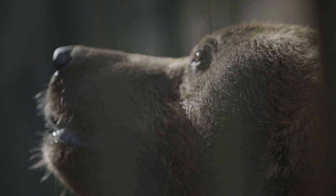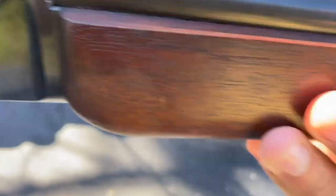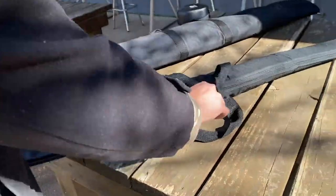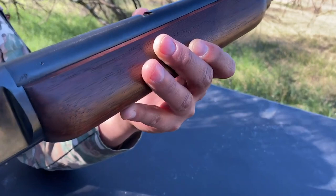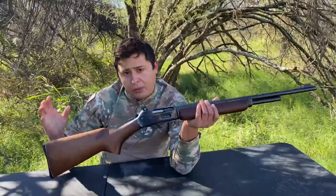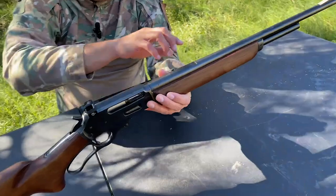This Marlin takes on the form of a classic woodland hunting rifle. It should be very versatile for various applications, and it's incredibly accurate for short to mid-range targeting. Both choices of pistol grip stocks include quality checkering, fluted combs, and swivel studs, so you can use a sling very easily with this setup. There is also a rubber butt pad in place, which enables better purchase of your rifle and reduces felt recoil effectively. One of the more impressive features of this rifle design is the added semi-buckhorn folding rear sight and ramp front sight.